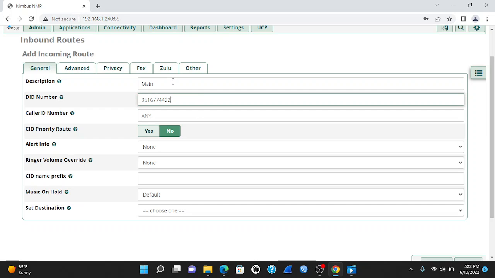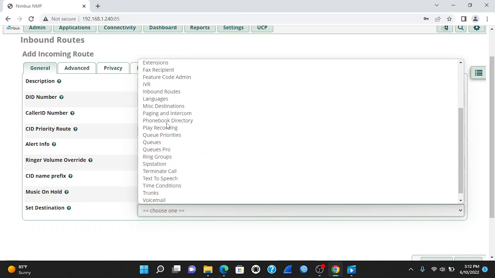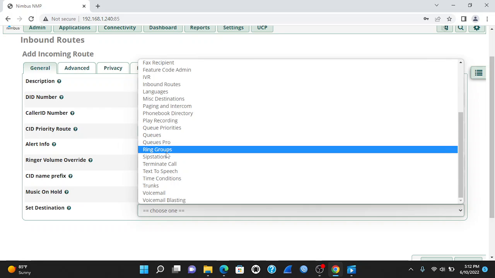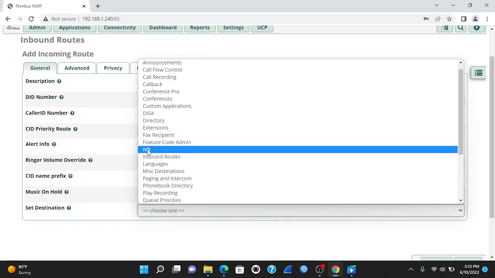So now that we have the description and the phone number programmed here, we have to tell the phone system where I want this call to go. Do I want it to go to a ring group? Do I want it to go to a specific extension? Do I want it to go to potentially a day IVR?